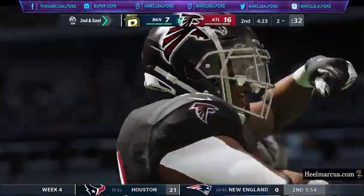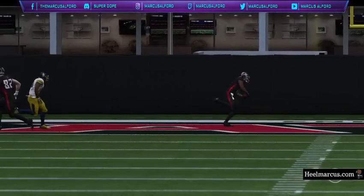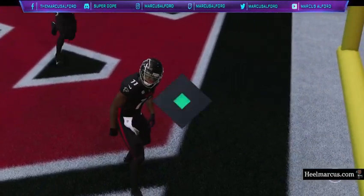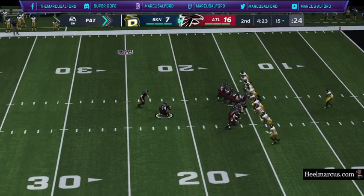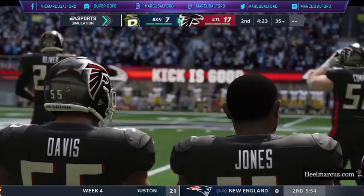On those slants, everything happens so quickly. What makes it work? The timing between the passer and the receiver. In this case, a slant route. Ordinarily, it's probably about 3 steps before you go on the slant. In this amount of time, I think it was a 2-step deal. Boom, put his foot in the ground and got inside for the pass, got inside for the catch and the score. It's good to make it 17-7.